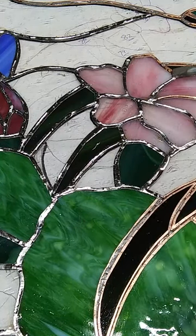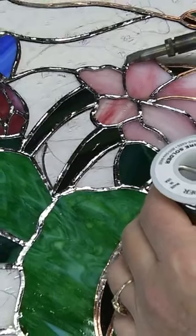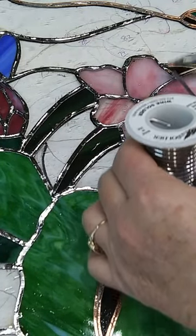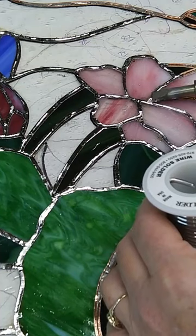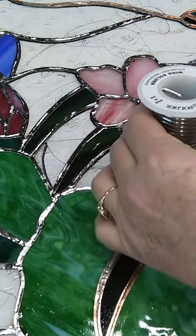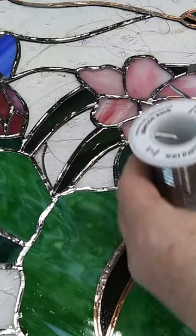I'm using a Weller soldering iron, and I switched to my 800-degree tip. Because once I start finish soldering, I move along. I solder as fast as the iron will let me. And I'm using 50-50 solder yet, and trying to keep my seams as flat as possible.